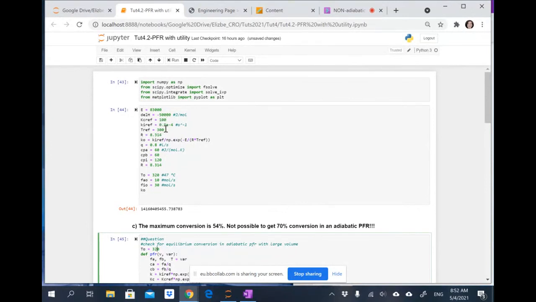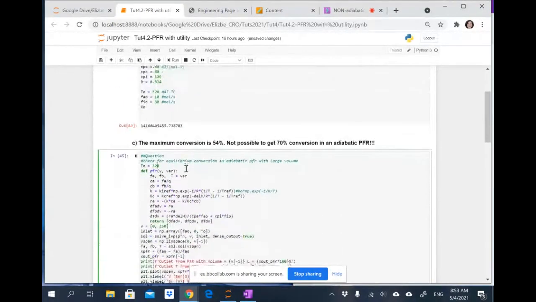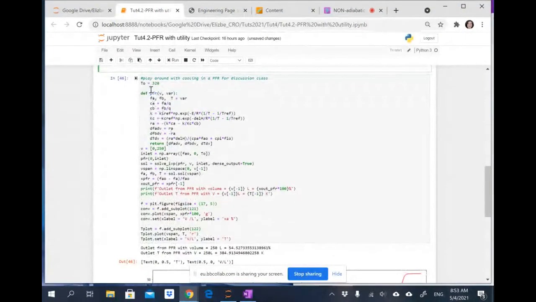This is just something that you must practice, and we've practiced this in many of the tests because it's often reported in this format, your Arrhenius parameters. So using that E value, I can calculate a k0, so that I've got a full description of my Arrhenius equation. This is the information that I am not going to change. We may play around with this inlet temperature value later on once again. Just to get a feel for how warm this is, about 47 degrees Celsius. Right, so now this is the information I used in this part of the code. Just to remind myself, T0, I'm going to change that.